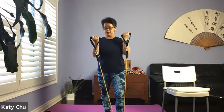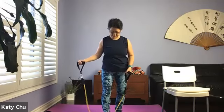Tuck the elbows close to your body. Shoulders are relaxed. Four, three, two, one, slowly, slowly release. Switching side, I'm making one side longer than the other. Hold on to the short one, and I'm gonna lift it all the way up. So adjust the band to your height.